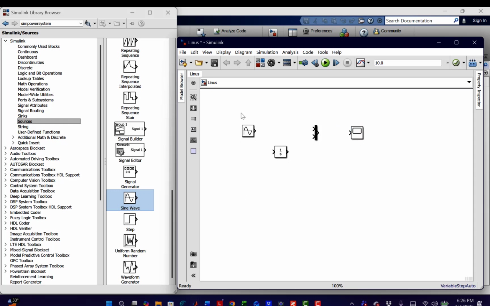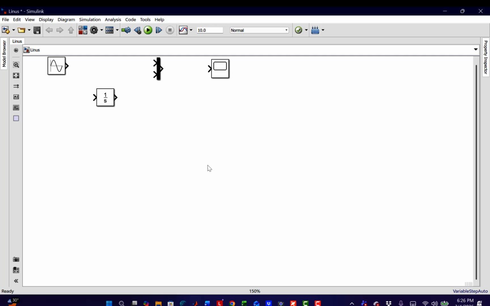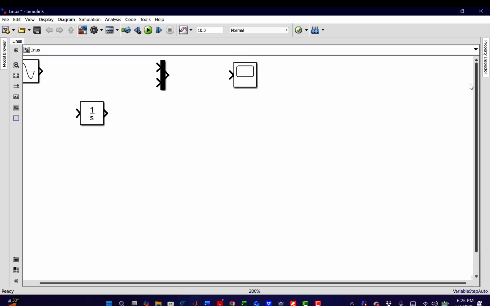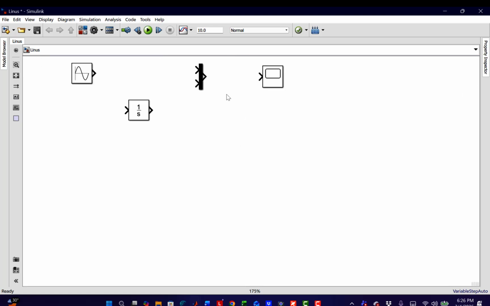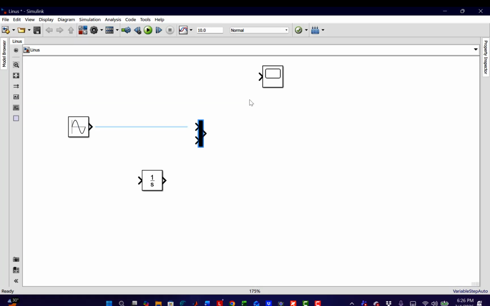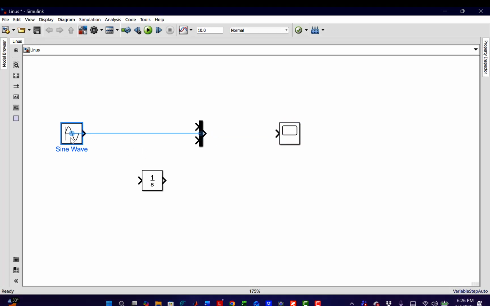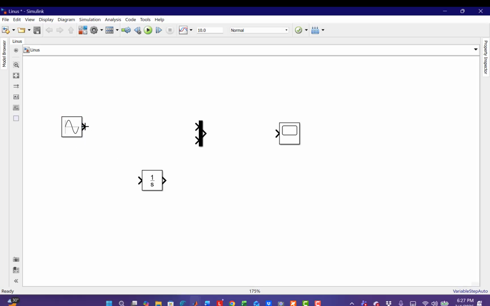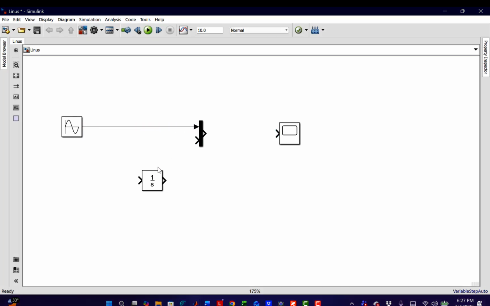So now I have been able to draw this. The next thing I would want to do is to connect the various blocks together to create my waveform. So I align them nicely, and then here with my sine wave, I just select the connection and then drag it into the multiplexer.